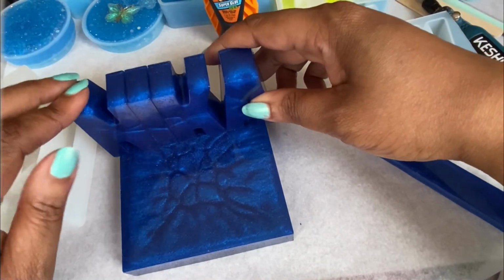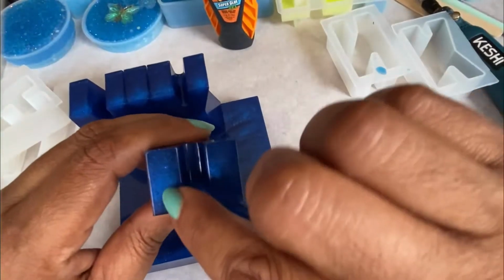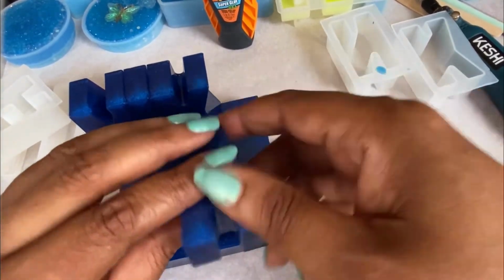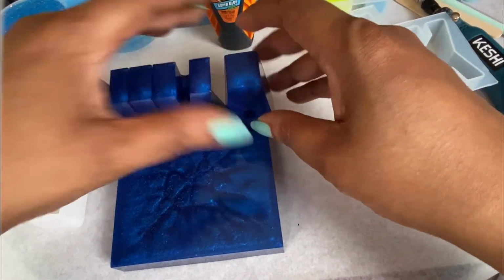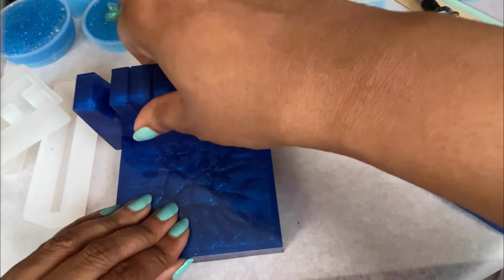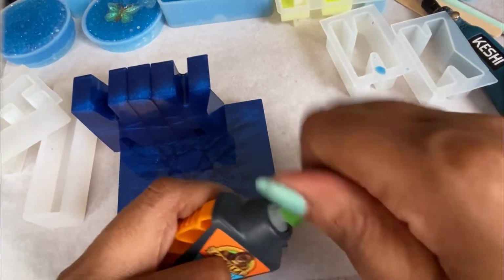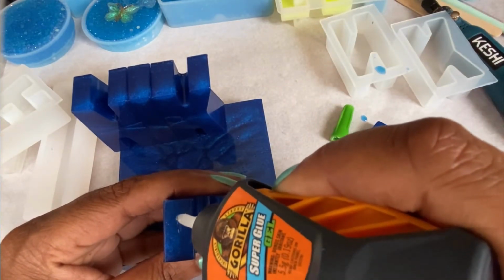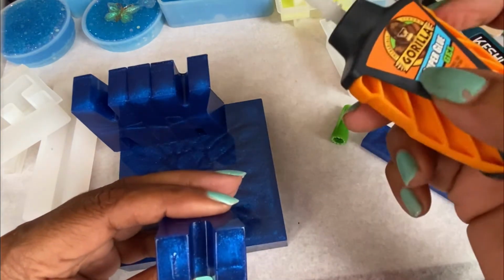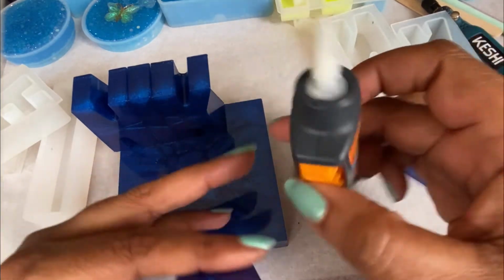So the A is going to have a little hangover too. So what I'm going to do with that A, I am only going to place glue on this side because I do not want to run the risk of messing up the sides or anything if it runs over. All right. So far, nice and sturdy. All right. Okay, this is the back of the A, so it'll be this one that gets the glue. Okie dokie. It was just a little bit more because this one won't be as secure as the others because one leg is hanging off.